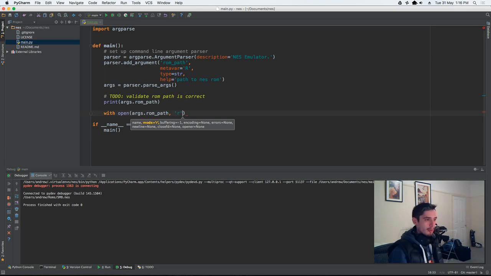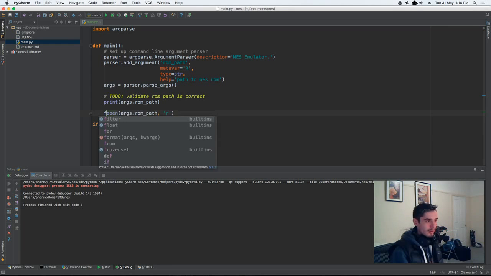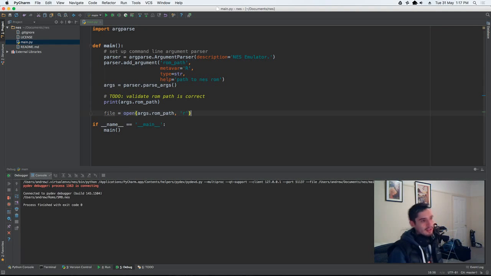So we want to open a file. This is kind of non-Python 3 syntax, but for those who haven't seen it before, you could do something like file equals this. So this will open the file, and then you can read out the data or whatever, and then when you're done with it, you close it, because otherwise you will have an open file which sticks around for the execution of your program, which isn't great.